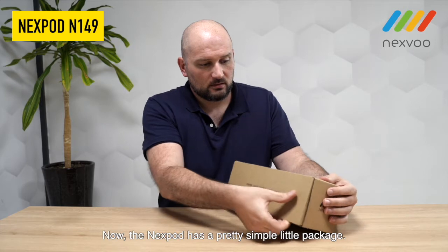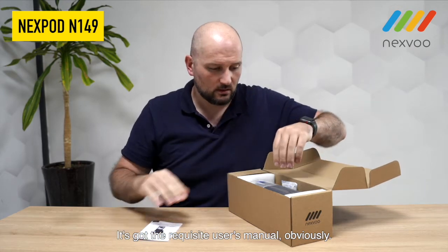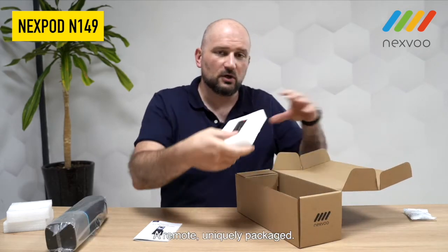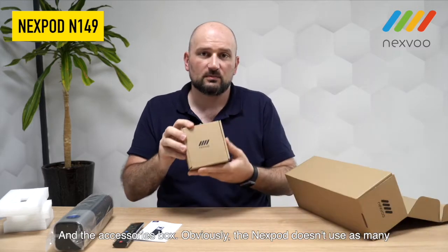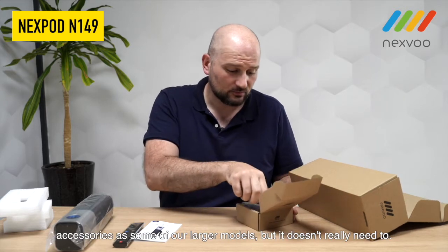Now, the Nexvoo is a pretty simple little package. It's got the requisite user's manual, obviously. This is the unit itself. See, it stands up. Do you like that? A remote, uniquely packaged, and the accessories box. Obviously, the Nexvoo doesn't use as many accessories as some of our larger models, but it doesn't really need to.